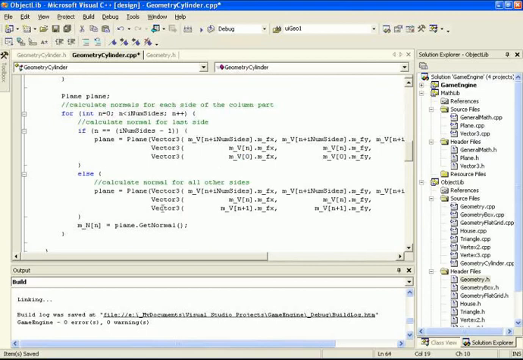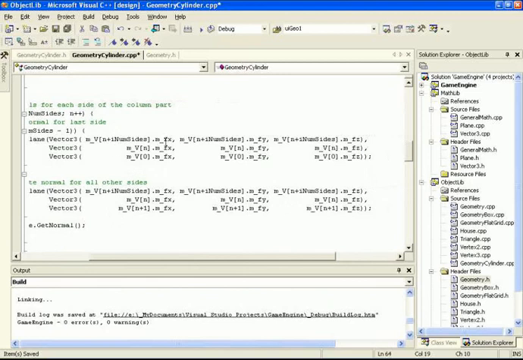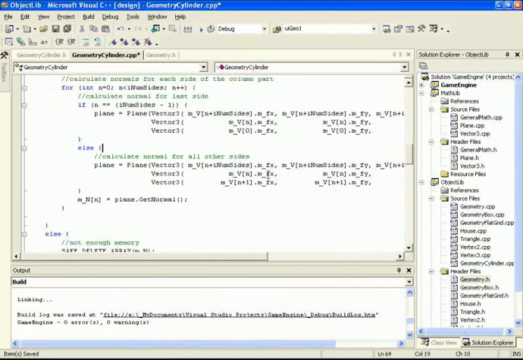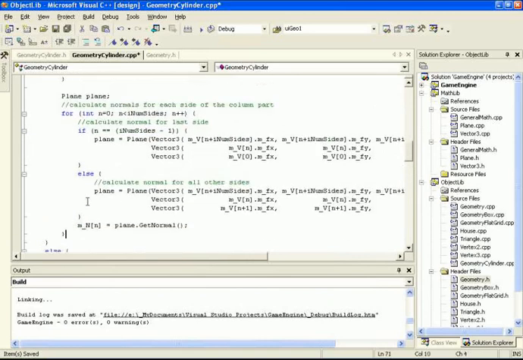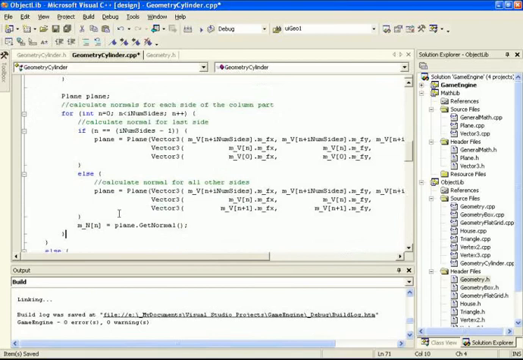Okay, so that's what we're doing here, and if I just scroll across this side, we're just taking the x, y, and z values extracted from each of those vertices, plugging them into vector 3, which is then plugging directly into the plane. Okay, so after that, the top part calculates the vertices, the bottom part here calculates the normal, and then we're done.